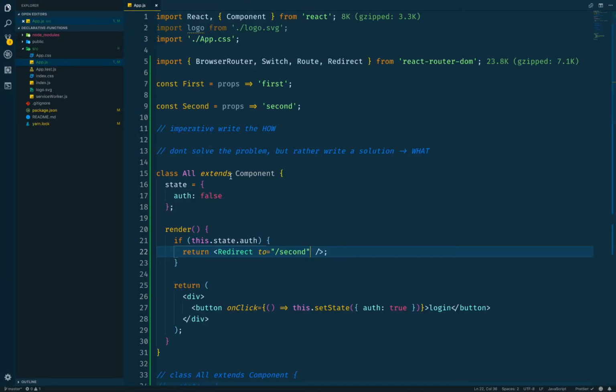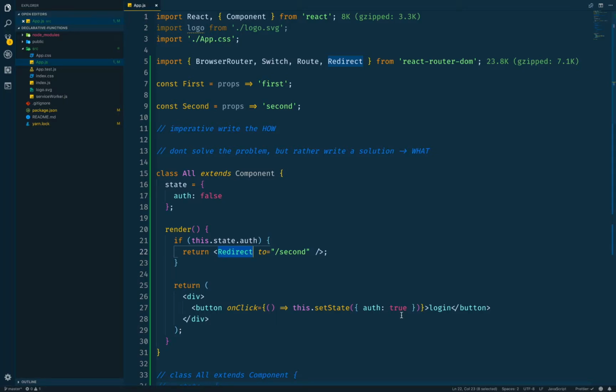So you don't need to deal with how things are implemented. You don't need to know what this Redirect does under the hood. It does the same thing as we did here, but you don't necessarily need to be aware of these things. The main point is what needs to be done.